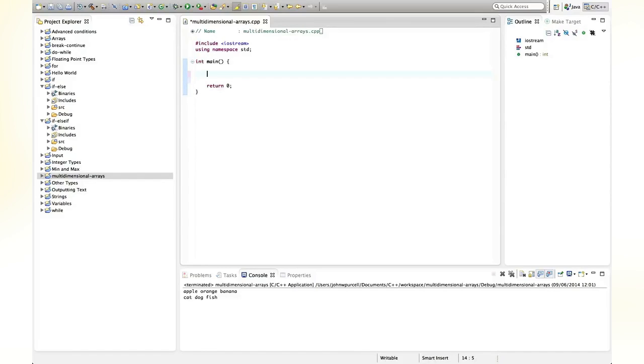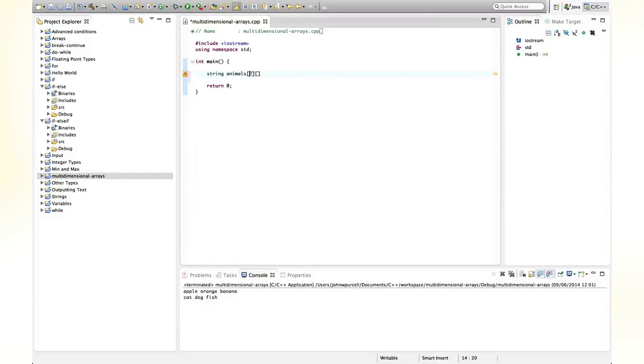Let's take an example. We'll create a two-dimensional array of strings. So I'm going to type the type here. Let's give this a name. I'll call it animals, and I'm going to put square brackets on the end, in fact two sets of square brackets, and I'm going to create a table of animals. Let's make it, I don't know, 3 by 2 or something like that. So I'll have two rows here.